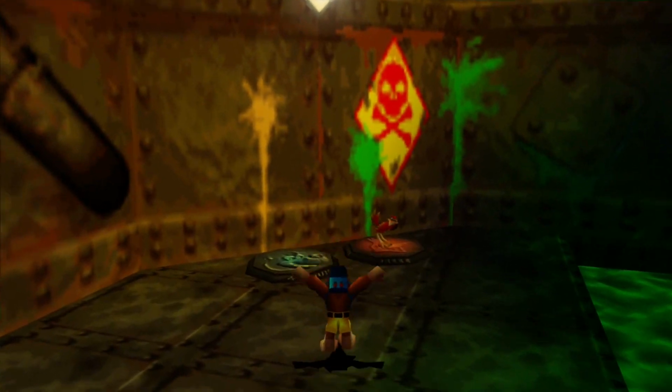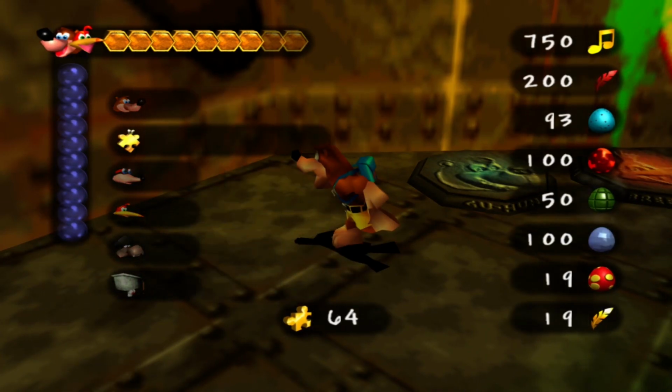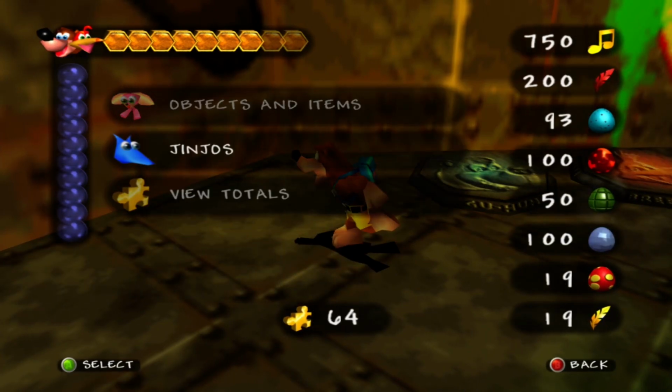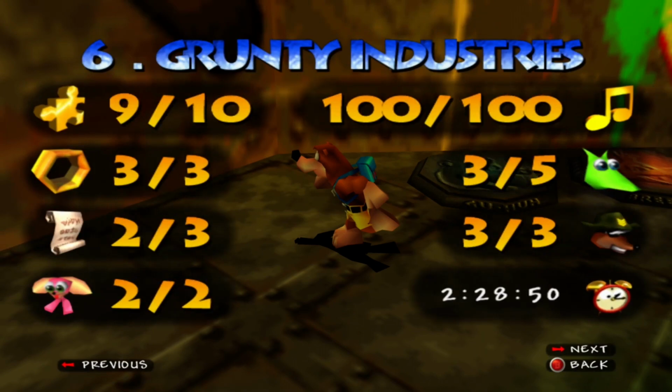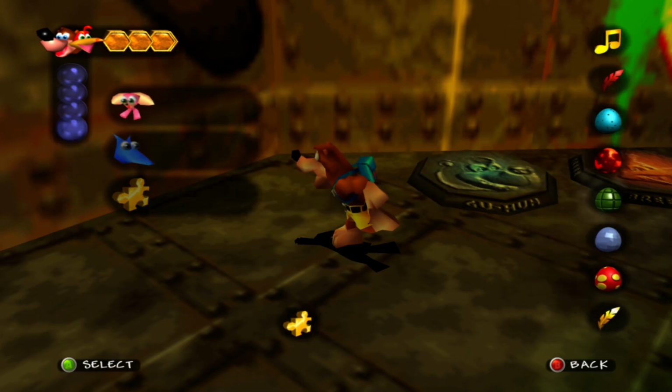Great job. Anyways, Banjo and Kazooie are back together, and let's check the totals right now. View totals. Okay, so we've got 9 out of the 10 Jiggies, we got 2 out of the 3 possible Cheeto pages, and we're missing 2 Jinjos. So far, I'm not sure if there's anything else that we should be able to do.